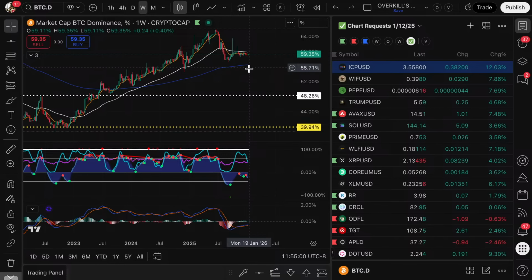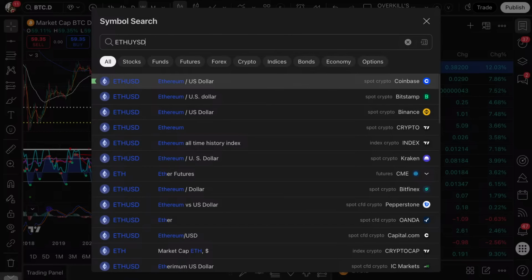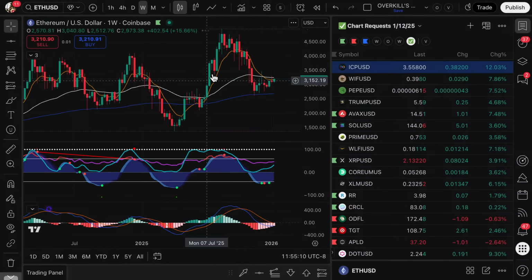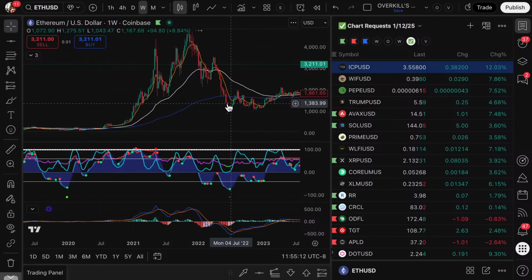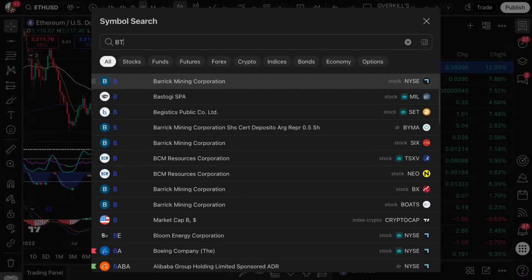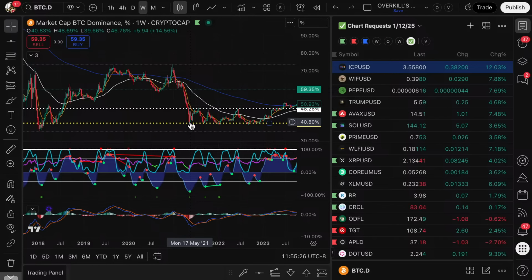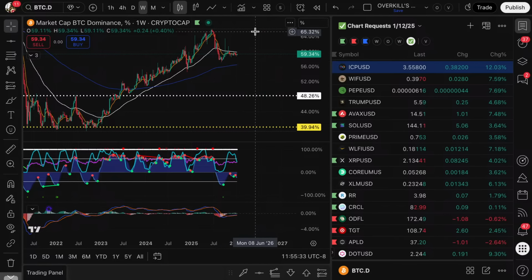And I think this is coming. I think it's going to sell off like it did back here in 2021, and it's going to hit the floor. In May of 2021, where was Ethereum? Ethereum was all the way up here at all-time highs. May of 2021, it hit 4,500, and it sold all the way off to 1,800. May of 2021 was the top of the last altcoin season, and that was right here. When this thing bottomed out is when Ethereum topped out. So when this chart goes down, altcoins are going up.